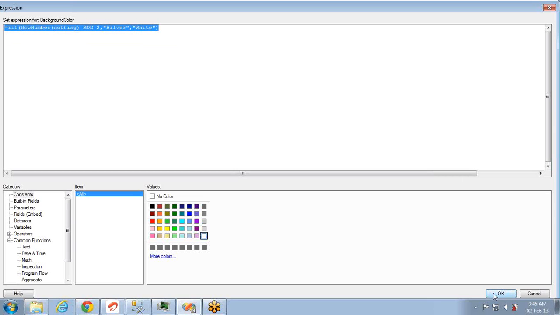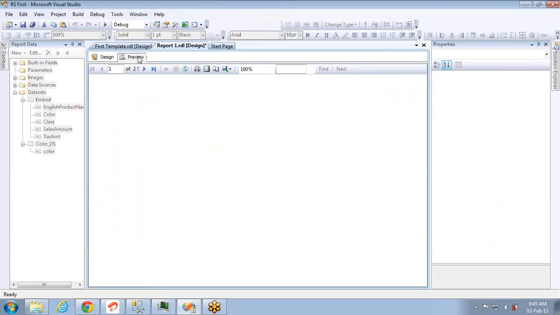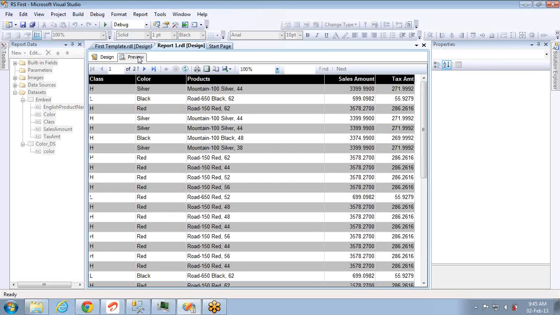Now if you see the expression, it will take the row number, that is 1, 2, 3, 4, 5 and so on, for the detailed data available in the table report. And this is the scope, that means it will take the table scope. Mod of 2 will be evaluated, and if it returns 0, it will show in silver color, and if it returns 1, it shows in white color. So let me execute the same. It is loading, and now you can see the first one is white, second silver, third white, fourth silver, and so on. So this is how you can provide the same color for alternating rows.